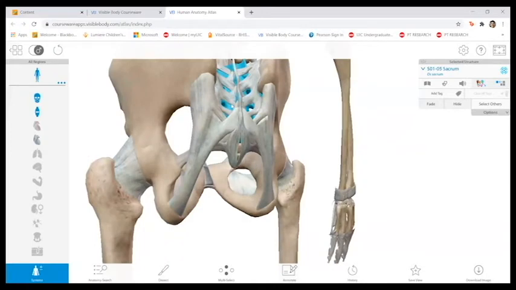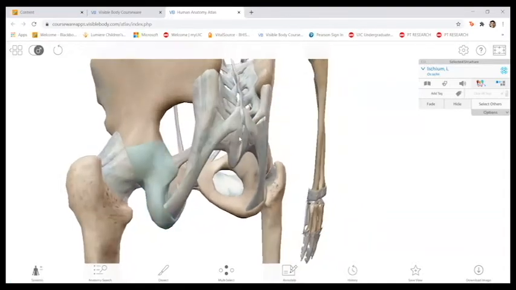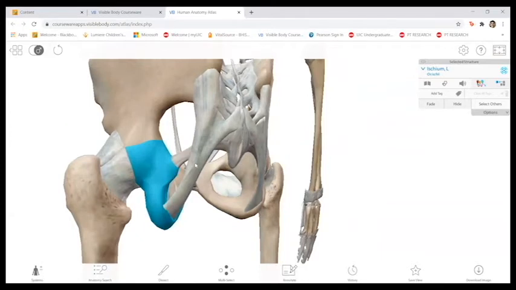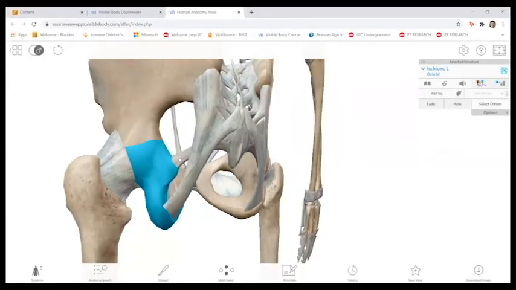We have the sacrum here, which is part of our vertebral column. It attaches to our pelvis in two areas. There are multiple other attachments, but we're just going to focus on two. Both of these attachments from the sacrum attach to the ischium, in two different spots: the ischial spine, and the ischial tuberosity down here. Unlike the shoulder we talked about earlier, instead of going from low to high, this is going to go from high to low. The sacrum going to the spine of the ischium we call the sacrospinous ligament. From the sacrum to the tuberosity, we call this the sacrotuberous ligament.